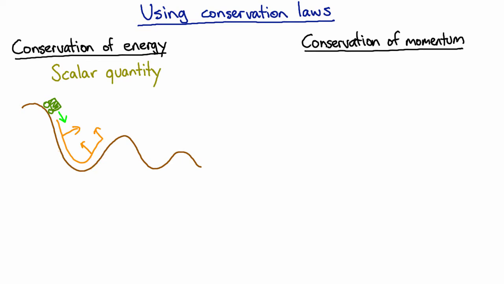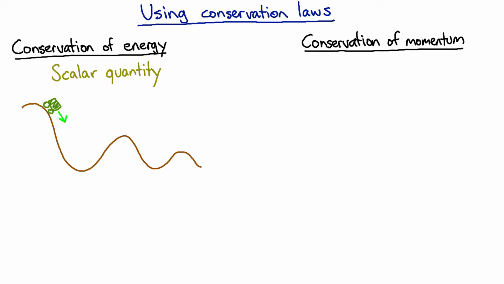But we know that we can use the conservation of energy because, provided the friction between the trolley and the roller coaster is small, that's not going to do any work. And so the energy it has at this point is going to be the energy it has at any other point. If I want to know what speed it's going at some other point, I just look at the change in the potential energy, and that's got to have been turned into kinetic energy.